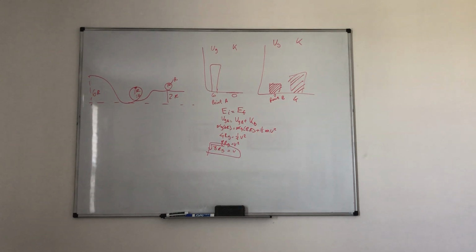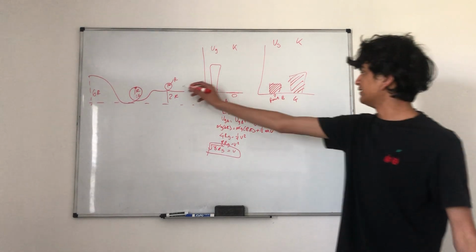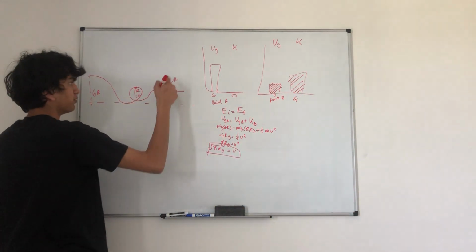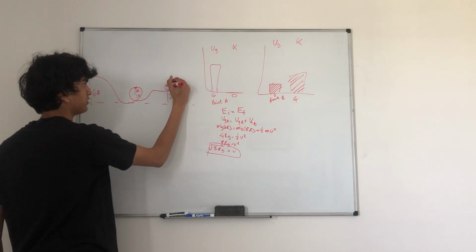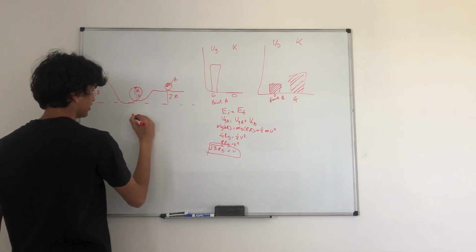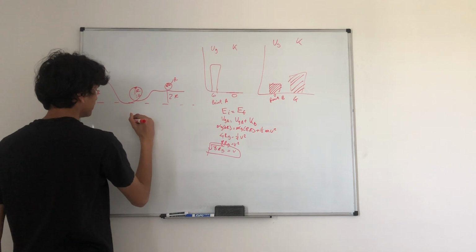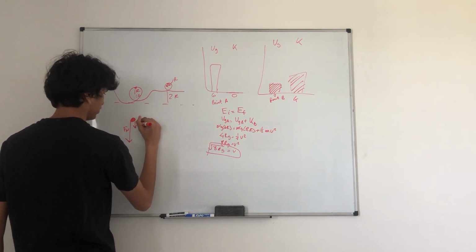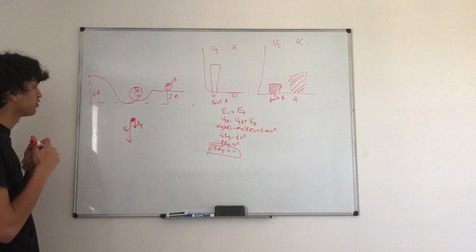Let's go on to the FBD, which was actually, I think, the last part of this. There's another explanation part too, I guess. We need to draw an FBD at point C. At point C, we know there's going to be the FN down and then the FG down. So really, I'm pretty sure if you just drew an FN down and an FG down, that was probably it. You probably could have earned all the points.